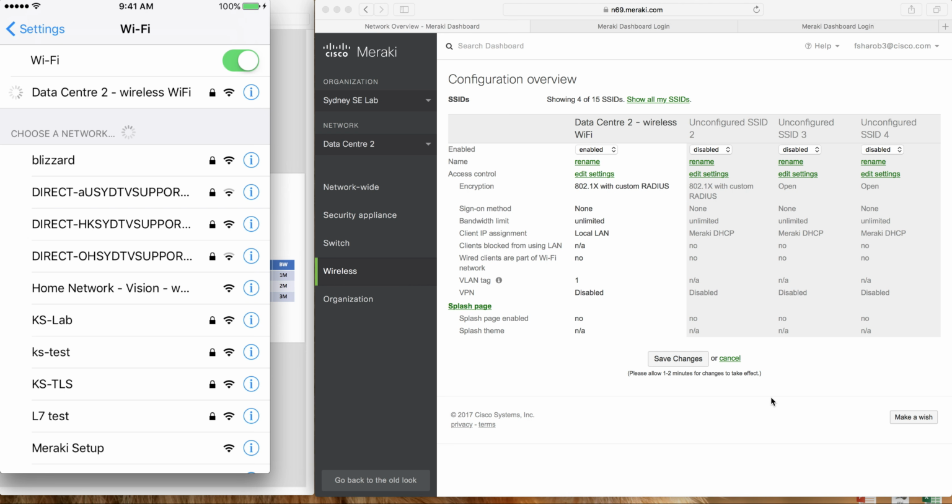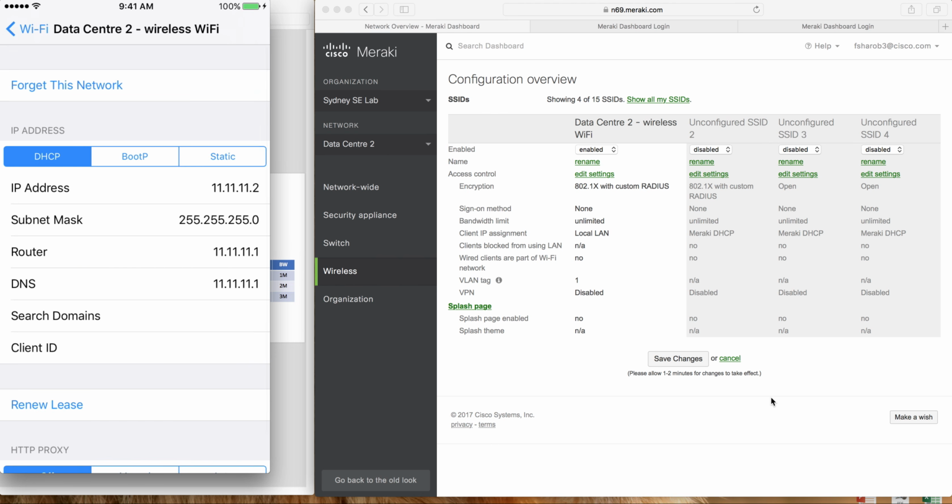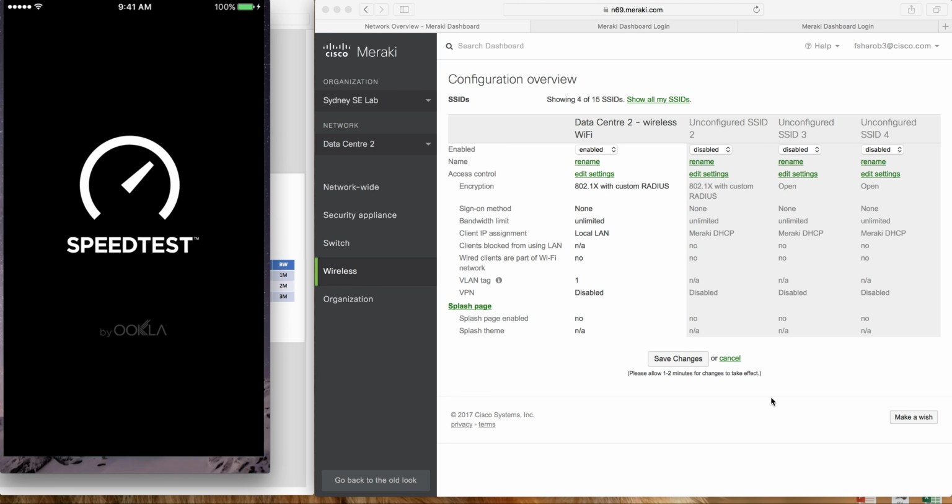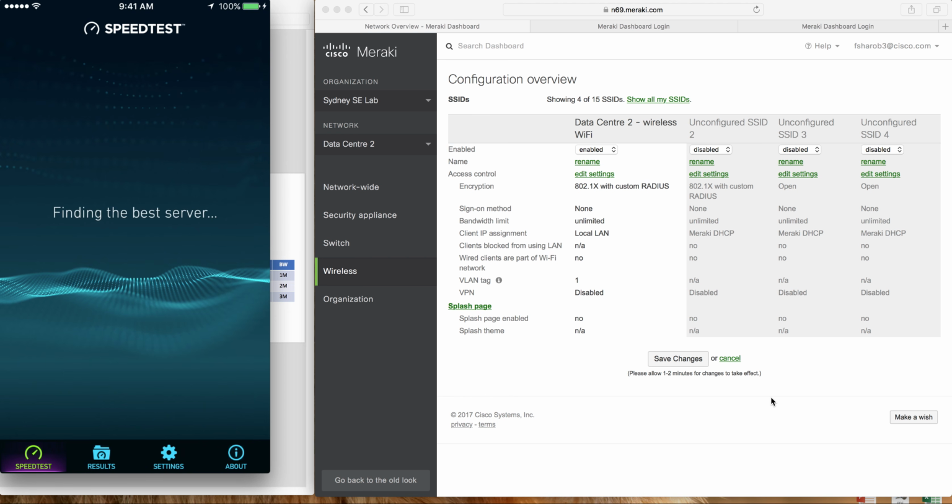So what I'm supposed to see now is, I'm still waiting. The IP should be 11.11.11 something. Here I can see 11.11.11.2, which is great. You remember that we set the bandwidth to be 1 megabit, so let's do a quick speed test. Hopefully that will work, so we can see the bandwidth not going beyond 1 megabit per second. Sometimes, when I connect my phone to my laptop, I struggle to get the application to work, and the speed limit that I'm putting at 1 megabit is not helping with the testing.